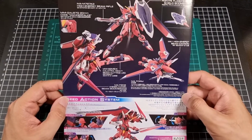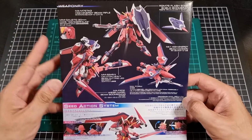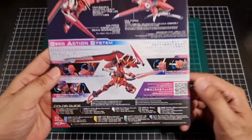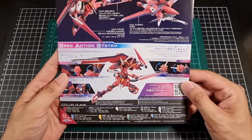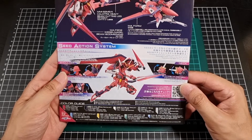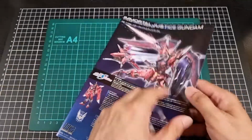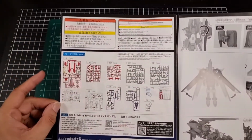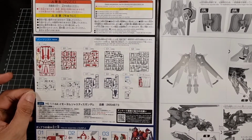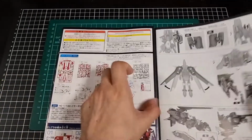Back of the manual, so we've seen some of these shots already from the back of the box, going through the weaponry of the Justice, the Seed action system, and at the bottom we do have the color guide, which basically says red, dark blue, light blue, yellow, white, metallic green, metallic blue, light grey, and grey. The parts list, most of those should probably get used, and I didn't say it on the Freedom, but I'll say it for this one, no polycap.